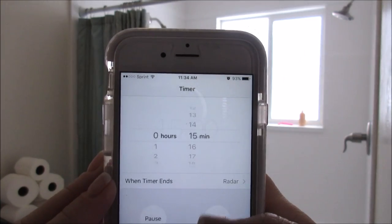So you're going to see me clean my whole bathroom, clean my shower. I'm going to take my bath mats out and throw them in the wash, but they won't be done, obviously, in 15 minutes. So you won't see me replace those. But I'm going to clean this whole bathroom, and I'm going to time myself and see if it takes 15 minutes. If not, it's a fun challenge, right? Okay, 15 minutes. Let's set the timer. Let's get cleaning.